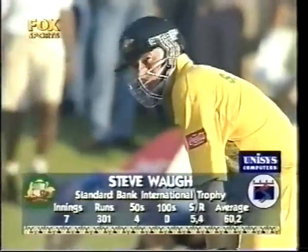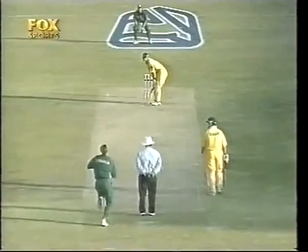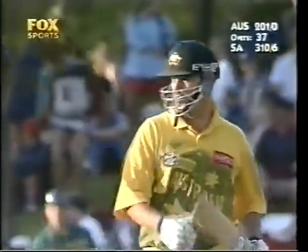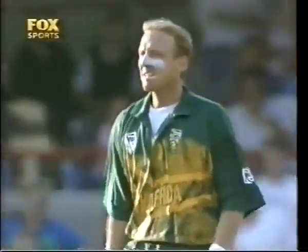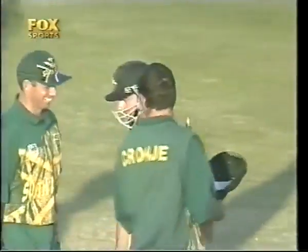Donald, so I think you're going to see a few Yorkers. He needs to bowl a Lance Klusener-type delivery. And that's it. So the full toss hits the stumps on the full. Steve Waugh giving himself plenty of room. Donald trying for the Yorker, but it was just too full. So the Australian captain is the last man dismissed for Australia. Out for 91, bowled by Allan Donald. And South Africa win comprehensively here. The 2 captains shake hands. Good battle on here.